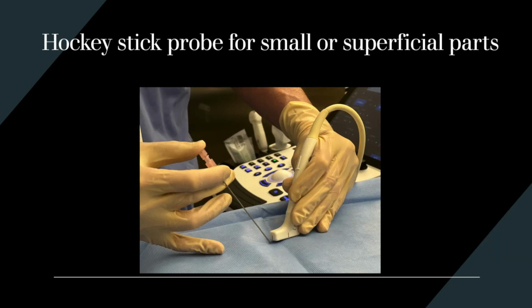So this is an example of a hockey stick probe for biopsying smaller superficial parts. You can see how your target and your needle is very, very close by, and that's a major advantage over the typical 15 megahertz linear array transducer.